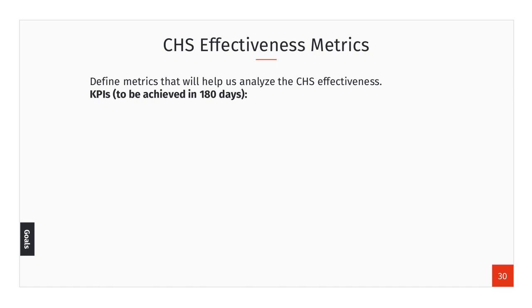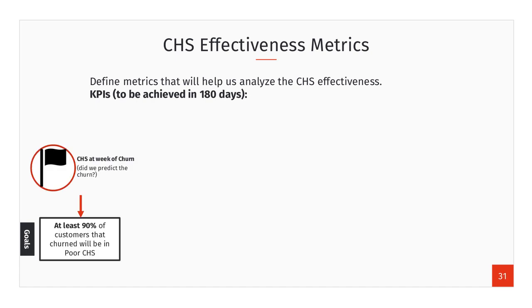Regarding KPIs that can help us understand the effectiveness of the metrics, we defined 4 KPIs, and we set up a target to be achieved in the next 180 days. This is the time frame that we set up for the second version of the health score. So the 4 criteria and KPIs that I signed with my manager and the team are as follows.